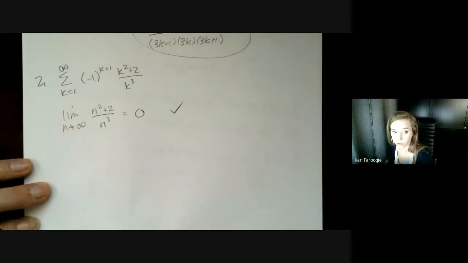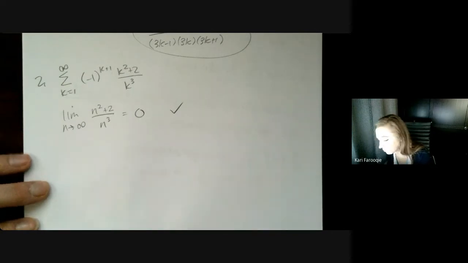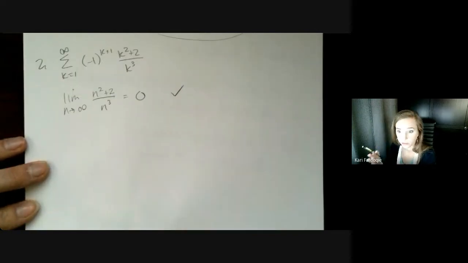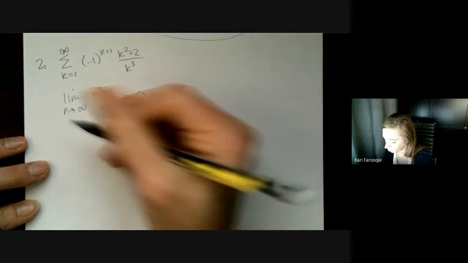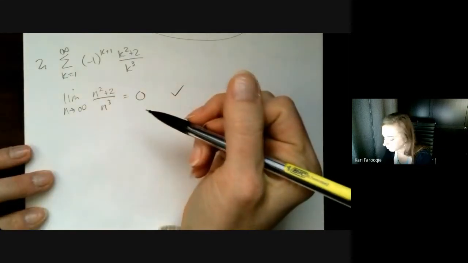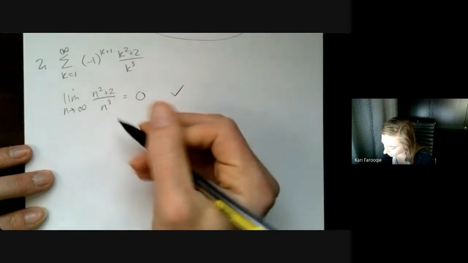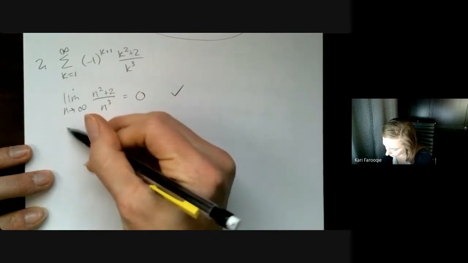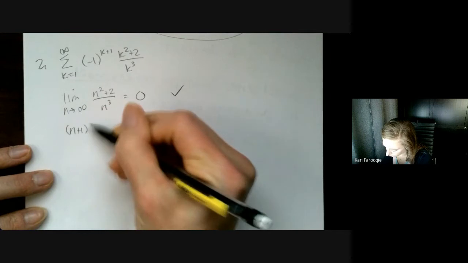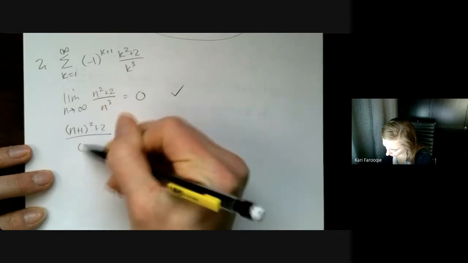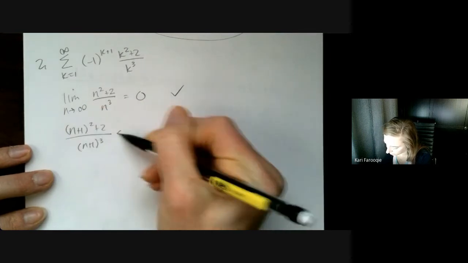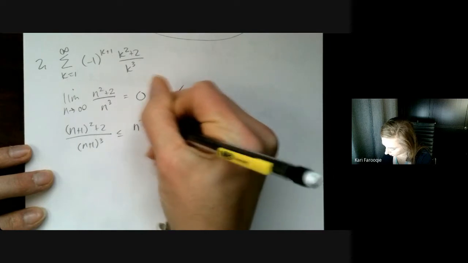If you'd like, you can use L'Hopital's rule, or you can use the rule from algebra that states if the degree in the denominator is greater than the degree in the numerator, then the limit as n approaches infinity is 0. I guess when you learned it in algebra, it wasn't really a limit, but it was talking about horizontal asymptotes and end behavior. So we have that to be true. The other thing you would have to show would be that a sub n plus 1 is less than or equal to a sub n.